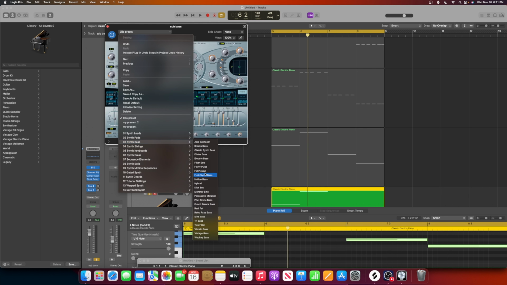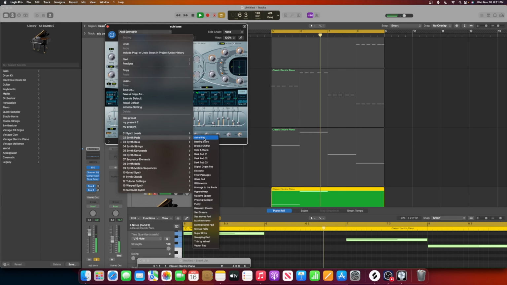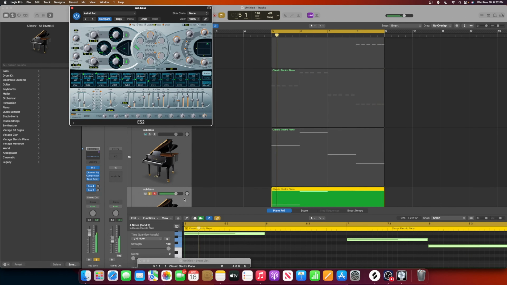Bass. Let's go with some pads. I like this first one. But we don't want it too loud because of that little ending there.